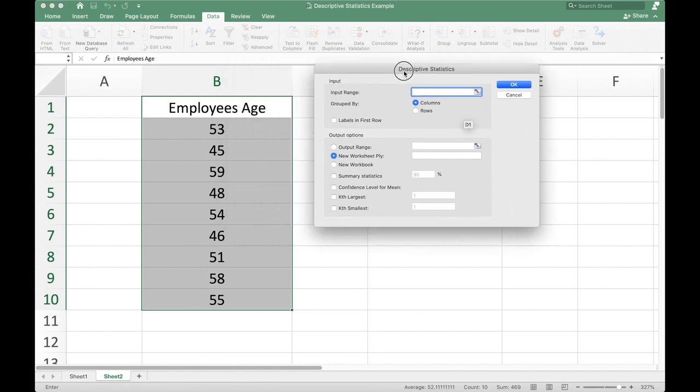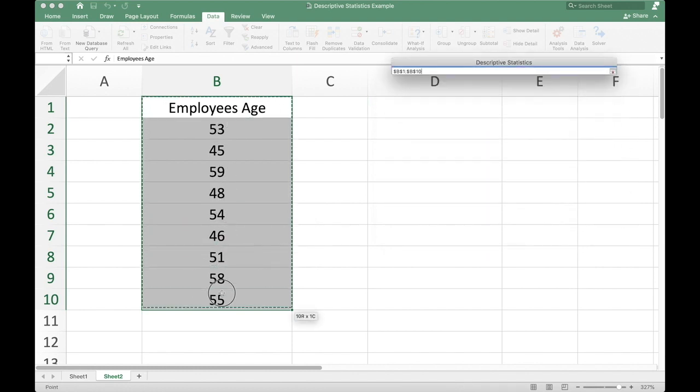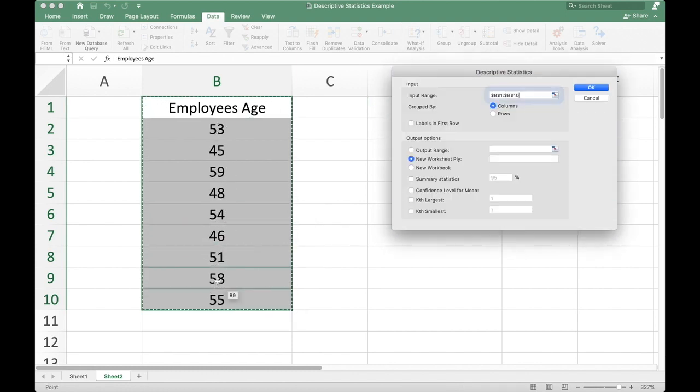Now we have a window prompting us to input a range. Our input range is the one highlighted from cell B1 to cell B10. Just highlight it and group by columns, which must be on.